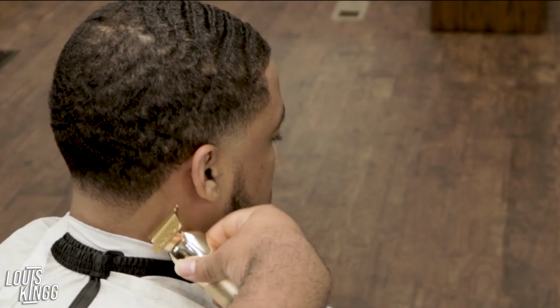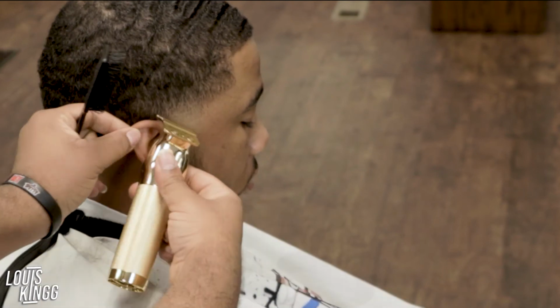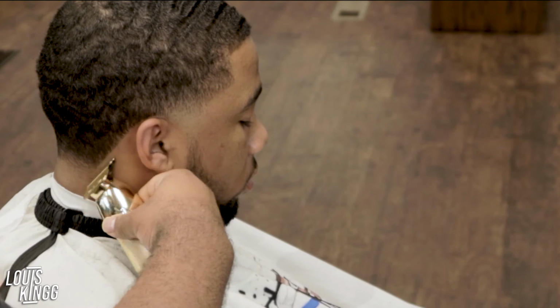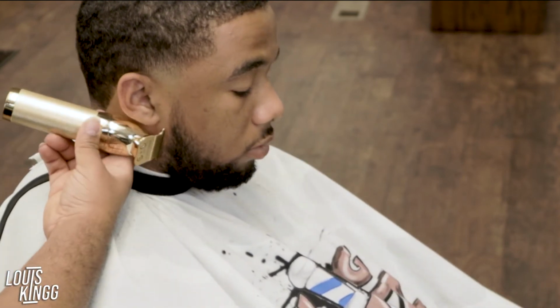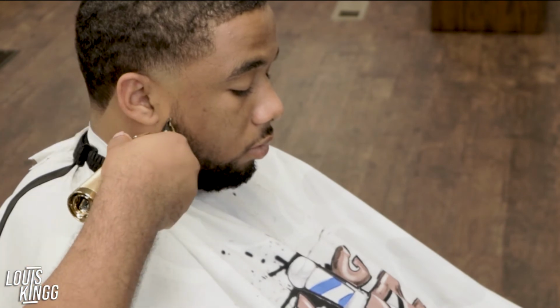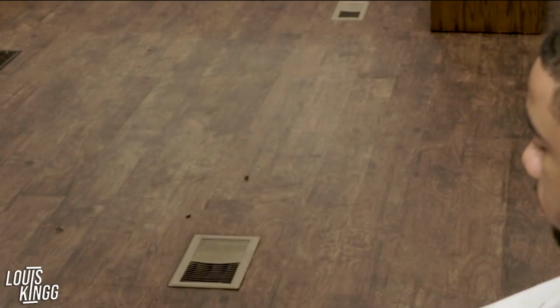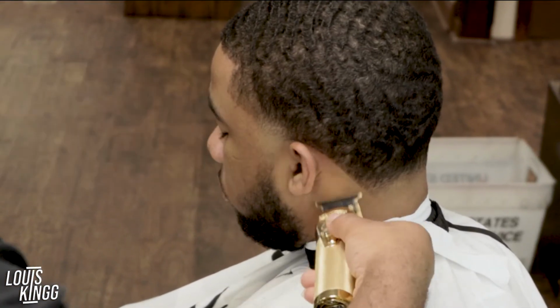All right, so starting in with this lineup process, I'm gonna be hitting that back taper, and then I'm gonna work my way around the ear using the corners of my blades. Then after that, I'm gonna hit the back of the beard line, just framing my work. And what you do to one side, you do to the other.